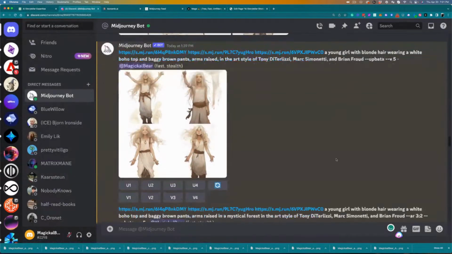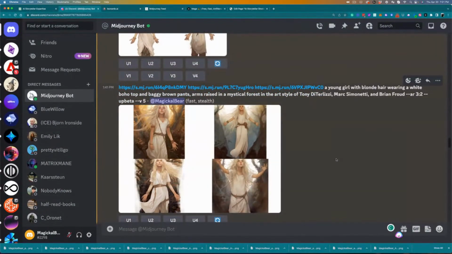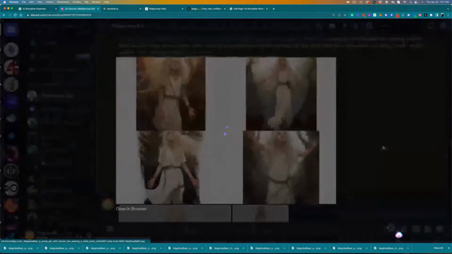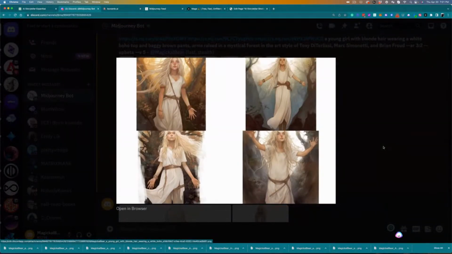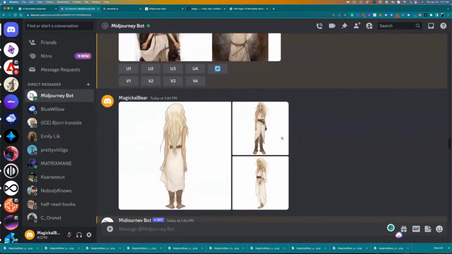That's cool. So then I decided, let's see what would happen if I reintroduced the setting in a mystical forest. And so immediately I noticed that it was putting her in there, but it was cutting everything off, which doesn't really help me much. I had a horizontal aspect ratio and it's forcing verticals in here.